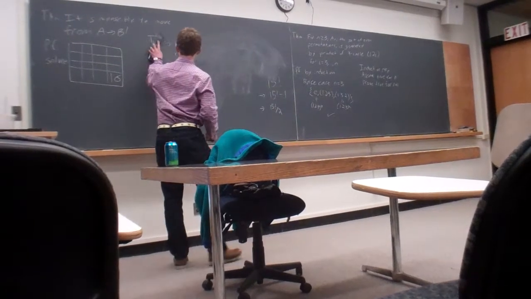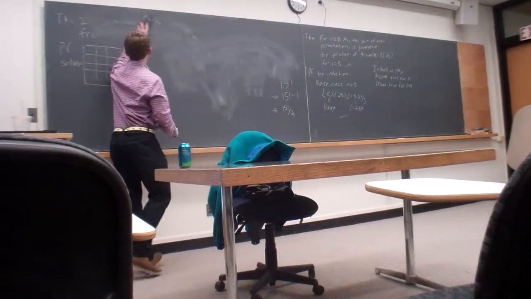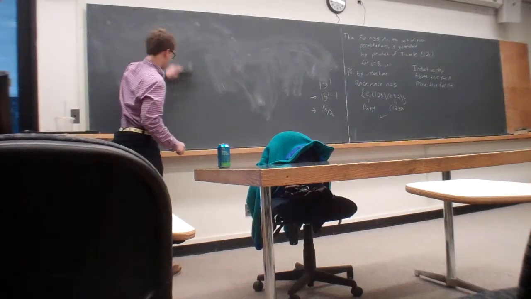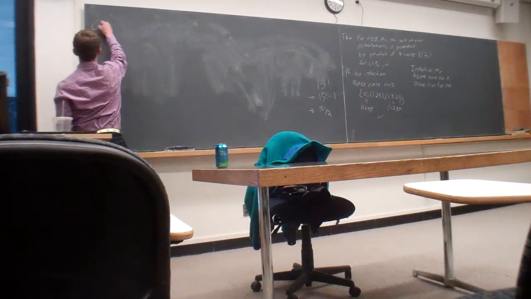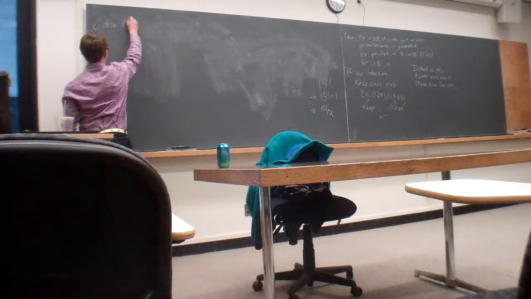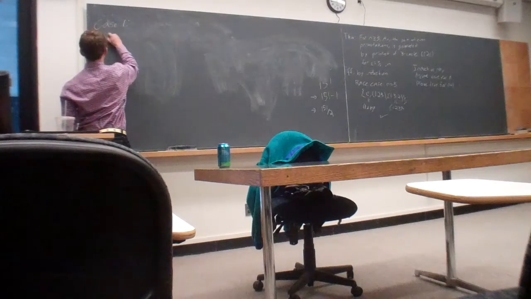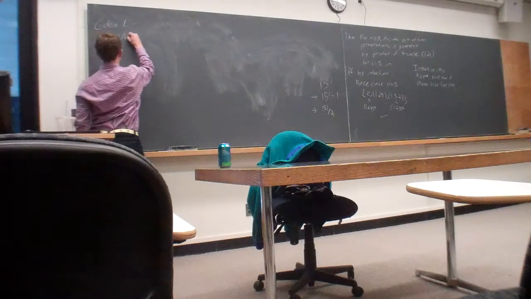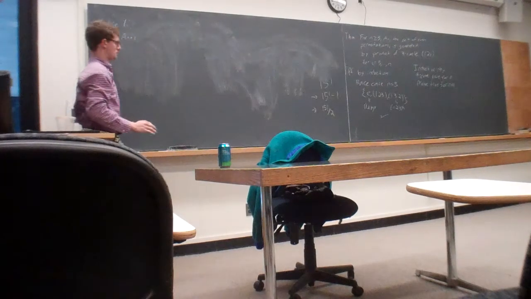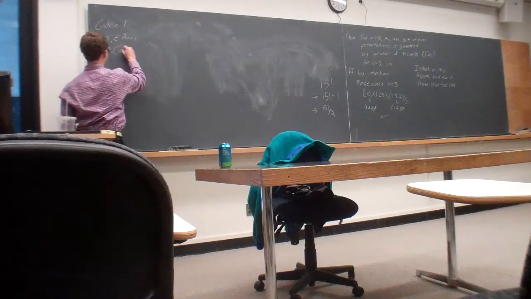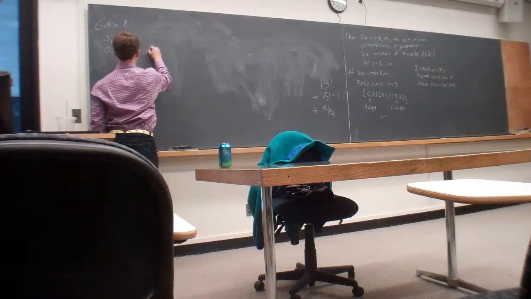So we're going to have to split this up into 2 separate cases. The first case will be simpler than the second case. In case 1, we'll have a sigma, a permutation in A_{n+1}. So sigma 1 is an element of A_{n+1}, and the one restriction that we have on sigma 1 is that sigma 1 of n plus 1 equals n plus 1.